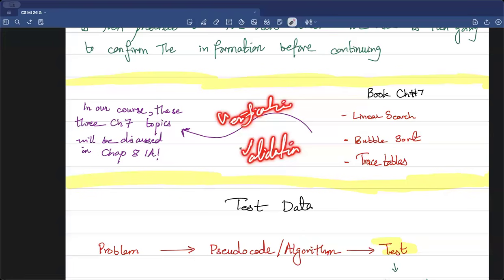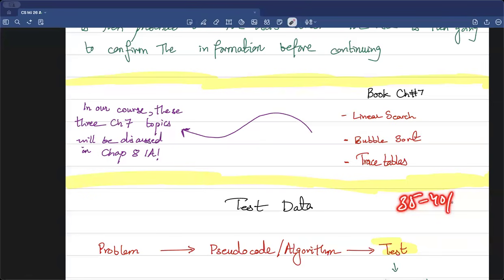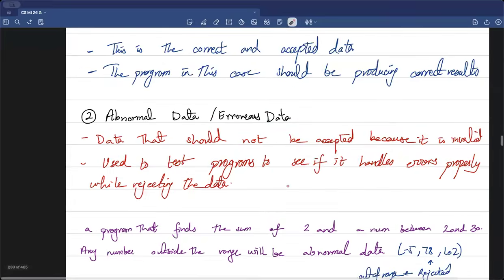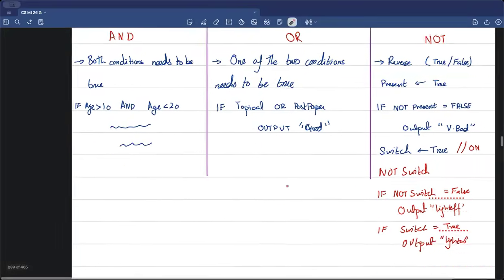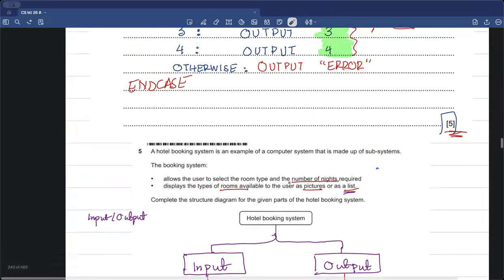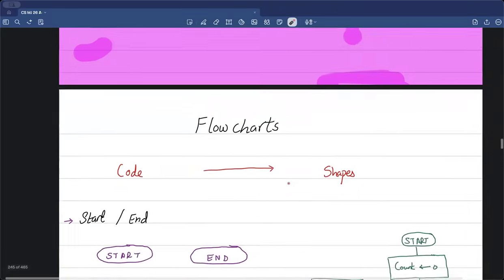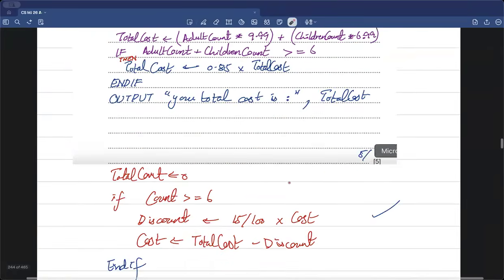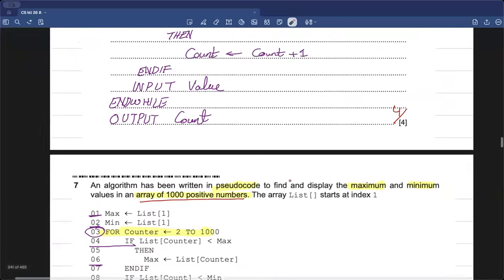To be honest, we are done to an extent where if I give you a paper number 2, you should be able to score at least 35 to 40 marks out of 75, inshallah. Even if not, 30 marks out of 75, easy. Now let me see how much of chapter 7 is left. I guess this marks the end of chapter 7. Let me recheck. Flow charts, yeah, okay, perfect.